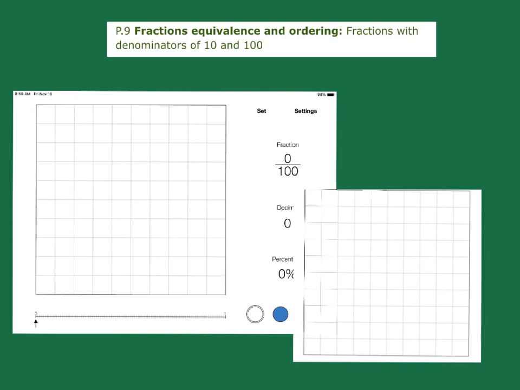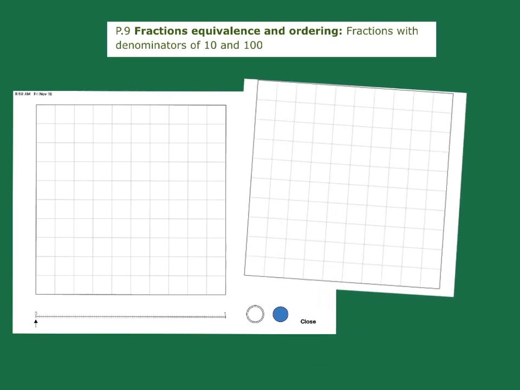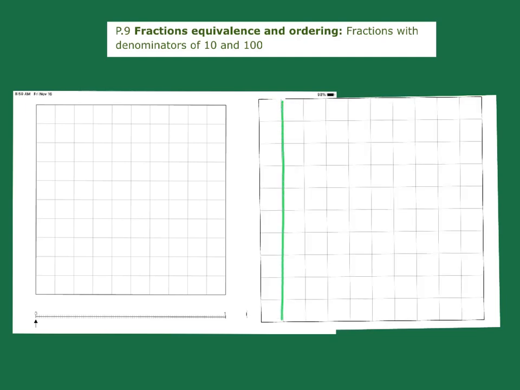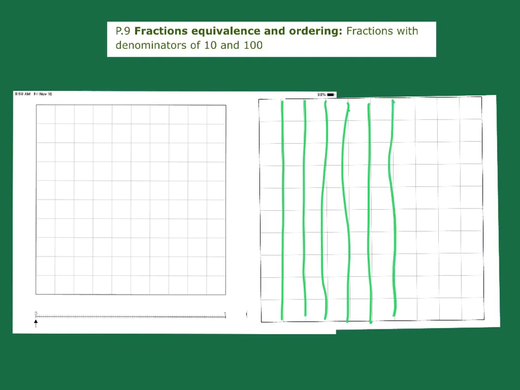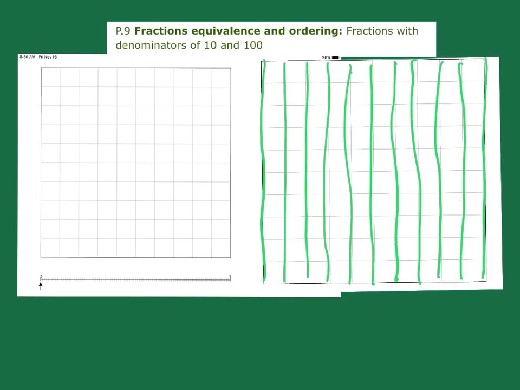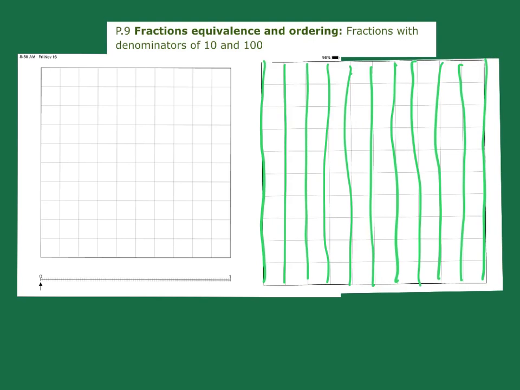So I've got 2 hundreds charts here. What I usually like to think about doing is taking one of them and splitting it into tenths. So instead of looking at the small squares, if I were to divide this out and put a line down each one of them. Now on the left side, I've got a hundreds chart, and now I've created, using green lines, tenths. And I've got these 10 different categories here to do this.